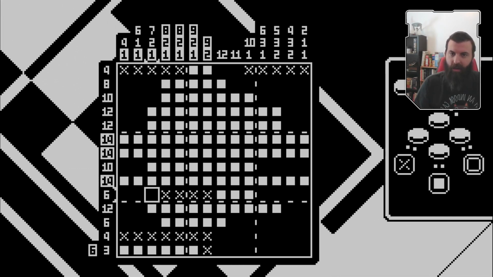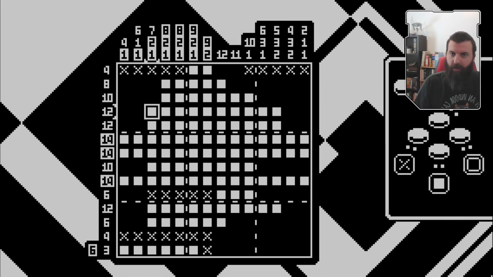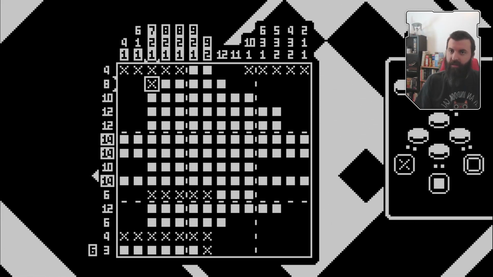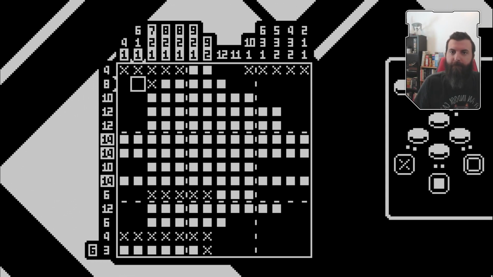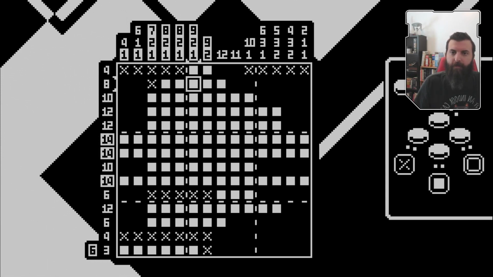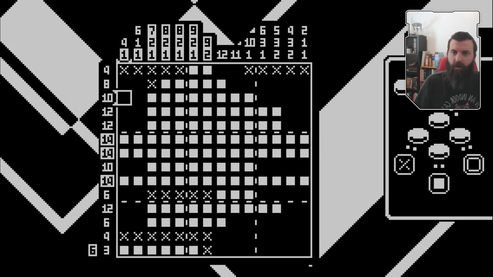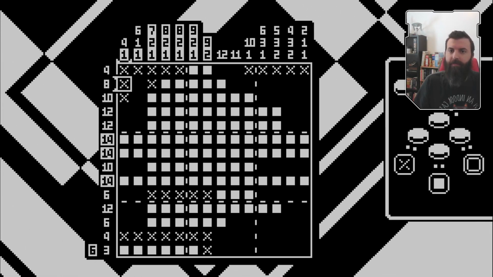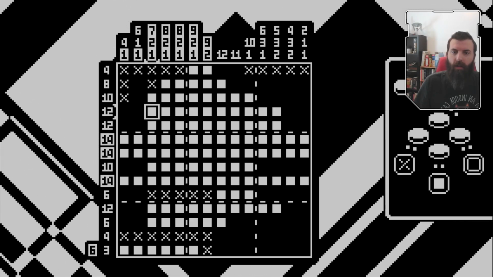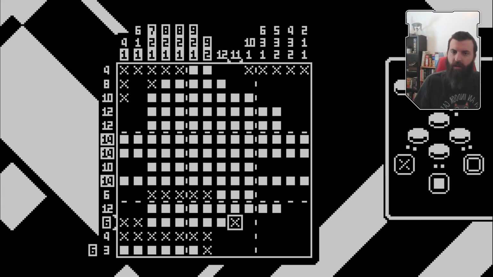It can't come down as far as here, or it would have to be part of the 2, which means this. This has to be part of our vertical 4. That can't go up to here. Horizontal 6 has already been completed right here.